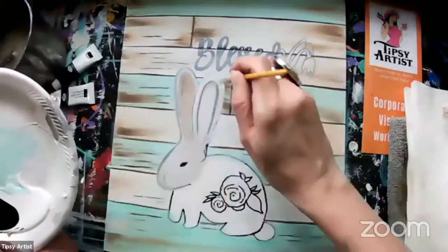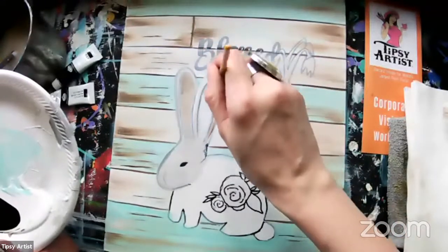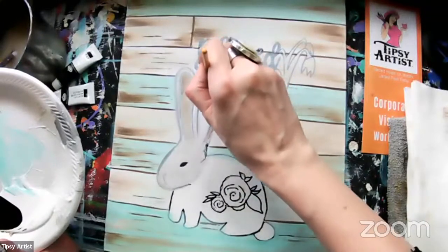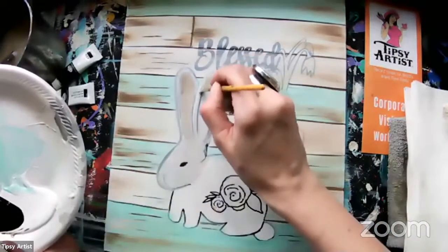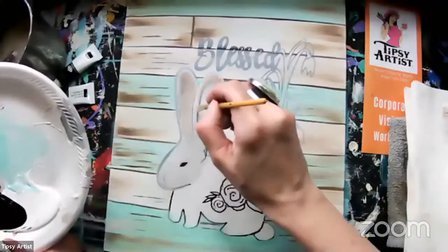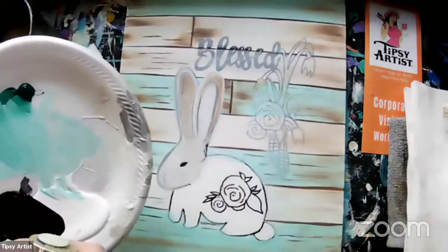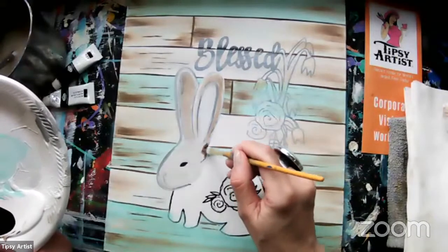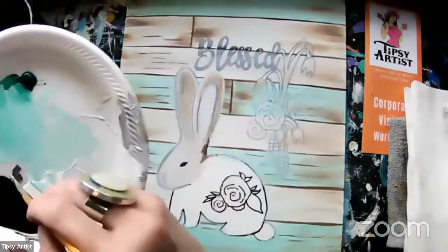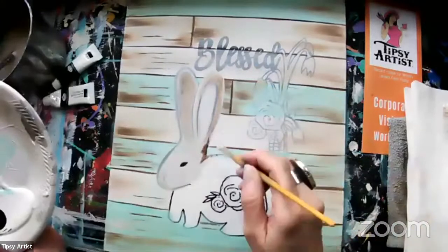Grab a little bit more of this brown here for this edge. Lightly place that in over the top here. Let's do a little bit more of a touch of white, kind of softly work that in. Again, a little more of a touch of brown, kind of work that in over that little shadow. And let's grab a little bit of black in with our white, create a darker charcoal color in here.